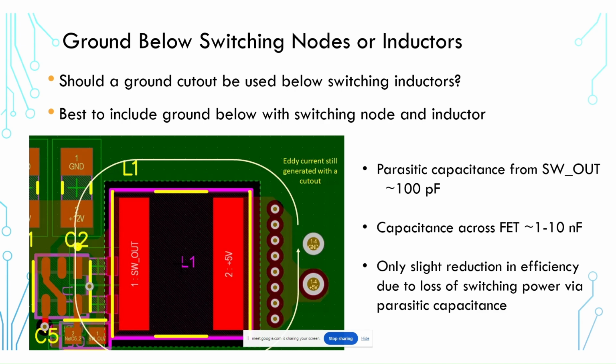So there are different types of inductors that will also help reduce the escape of that magnetic field around the inductor. Now, that's very important because in mixed signal boards, you might be routing something nearby this power circuit, and that's especially the case if you're dealing with a mixed signal board that's getting rather dense. And so if you are routing something nearby this power circuit, then you would definitely want to include the ground below this inductor, and it would also be a good idea to consider a shielded inductor.